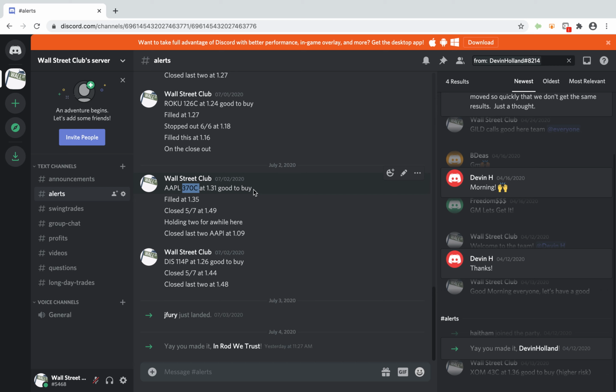So if you push the date out another week, now you have more time to reach this, so they're going to charge you more. So an Apple contract, one contract is 100 shares, might be $320.